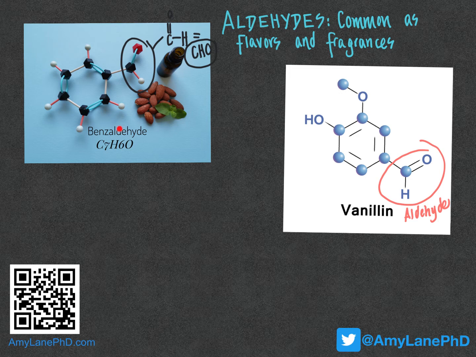Vanillin differs from benzaldehyde because while benzaldehyde has simply an aromatic ring with an aldehyde group attached, vanillin is a more complex structure that has an ether group here, carbon, oxygen, carbon motif, and a hydroxy group or an alcohol group present here in this phenol type system, where we have an aromatic ring directly bonded to our alcohol group. So we refer to this structure as vanillin. This molecule is produced naturally, so if you use natural vanilla, vanillin is what's present there. Likewise, if you buy artificial vanilla flavoring, vanillin is the compound that's been synthesized in a laboratory and is provided there as well.